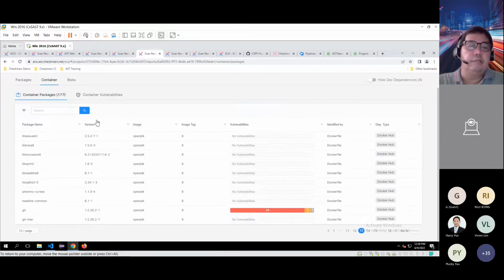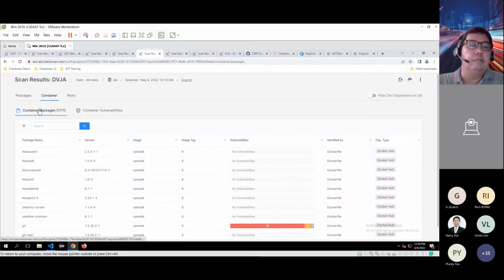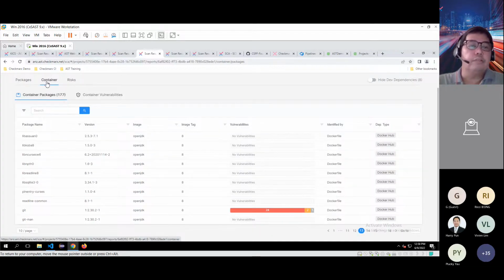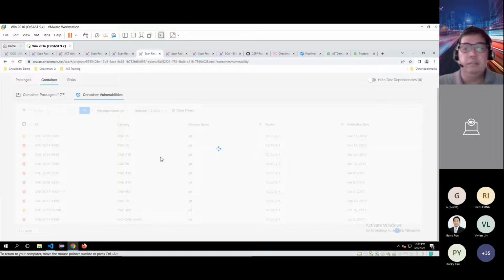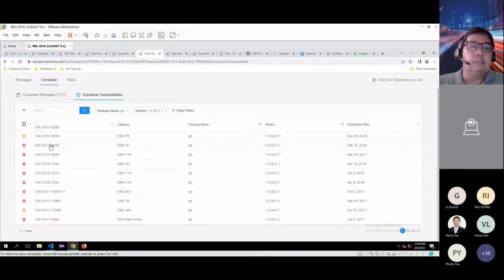Okay, and then it also gives you a container scan. If you scan the project, right under the container tab, it can show you the vulnerable package detected in your Docker image. For example, this project specifies an OpenJDK Docker image in a Dockerfile, and it found this vulnerable package. You can click on it and it shows the vulnerable package found in this Docker image. Okay, so there's a CVE number tagged to it.